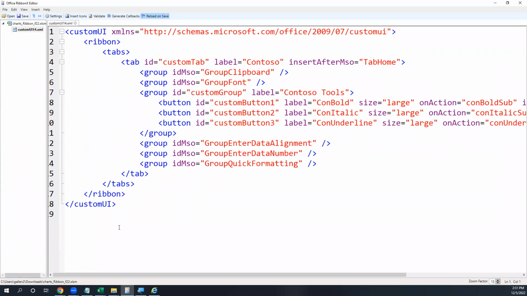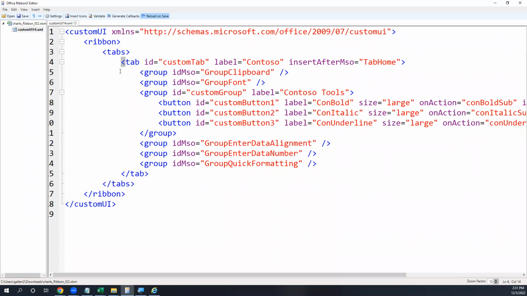So let's just kind of look at this XML here. It's saying, hey, you've got a ribbon customization, and this is telling Excel how to interpret this file. So from ribbon to /ribbon is the modification of the ribbon. I don't know what else you can do in the ribbon besides the tabs, but this is saying we're modifying the tabs, and here we're getting a custom tab.